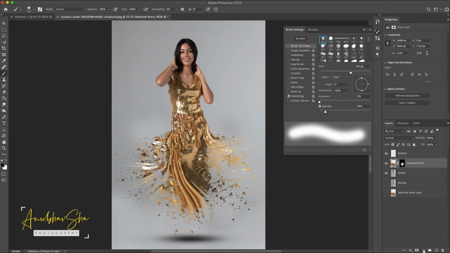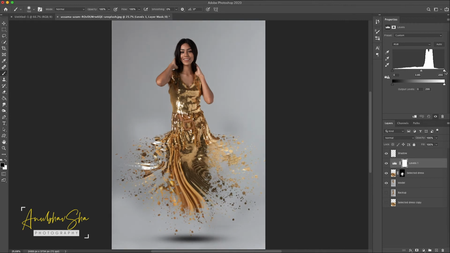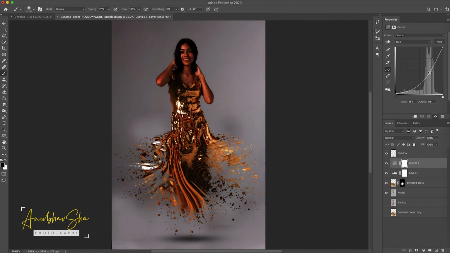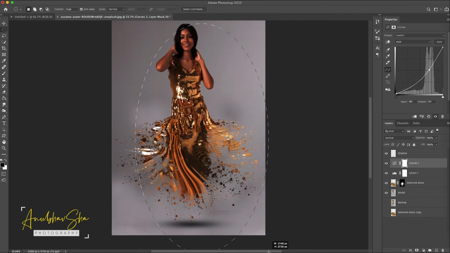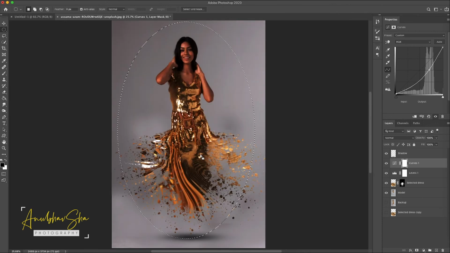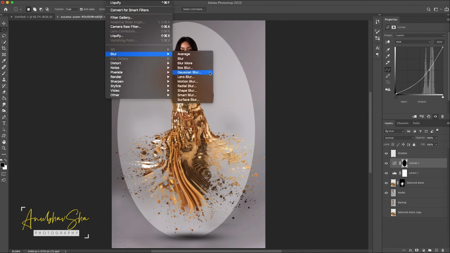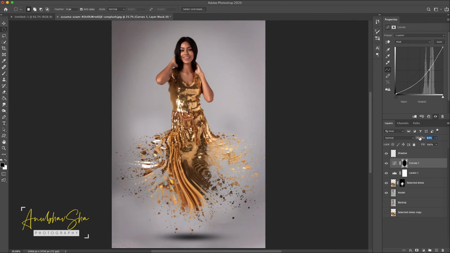And finally, we will just select one level layer to adjust the levels of this image. So this is fine. And we'll go finally to curve layer and we'll increase black portion of this image. And we will quickly go to elliptical marquee tool. We will just make one ellipse just like that and we will just press Command I, Command D, then filter, blur, Gaussian blur. We will increase radius so that the hard edges will be dissolved. Press OK and we will decrease the opacity as well.